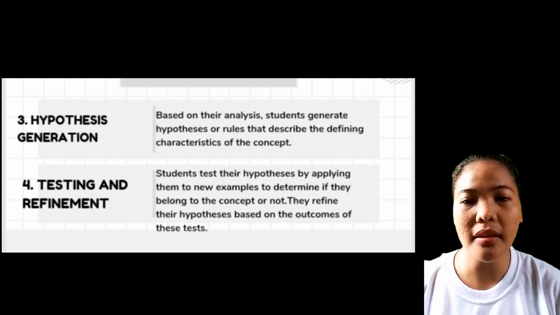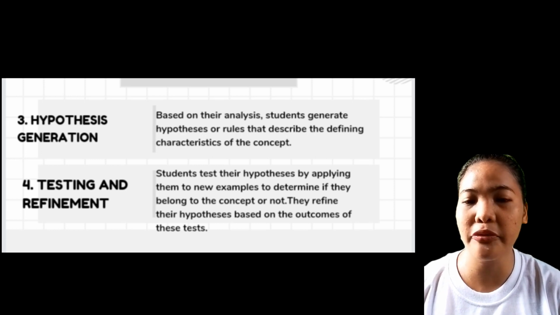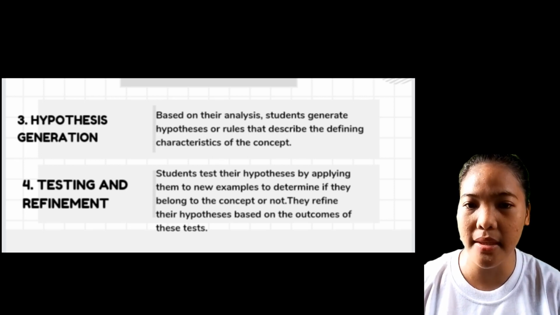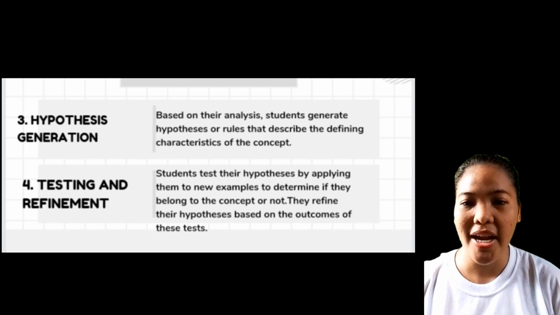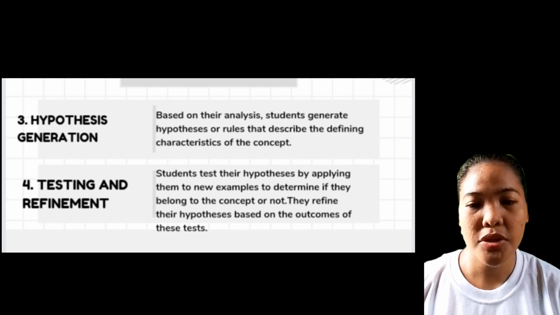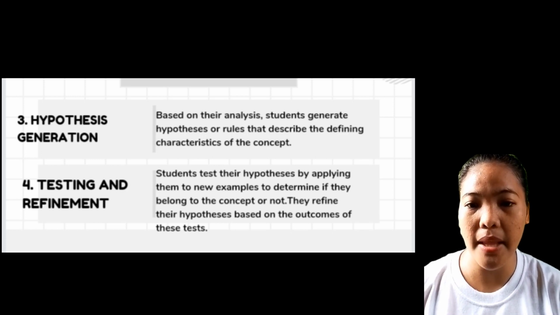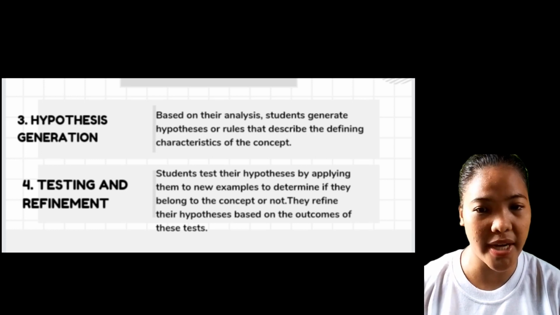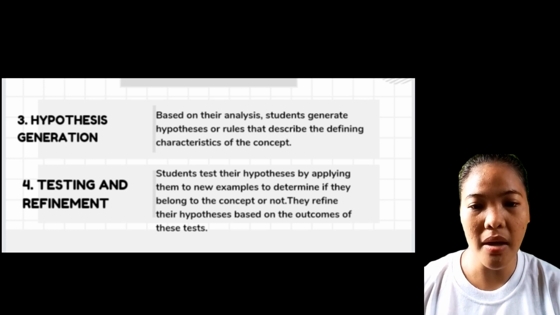concept. Hypotheses are typically in the form of if-then statements that capture the relationship between the concept and its attributes. 4. Testing and refinement. Students test their hypotheses by applying them to a new example to determine if it belongs to the concept or not. They refine their hypotheses based on the outcome of this test.